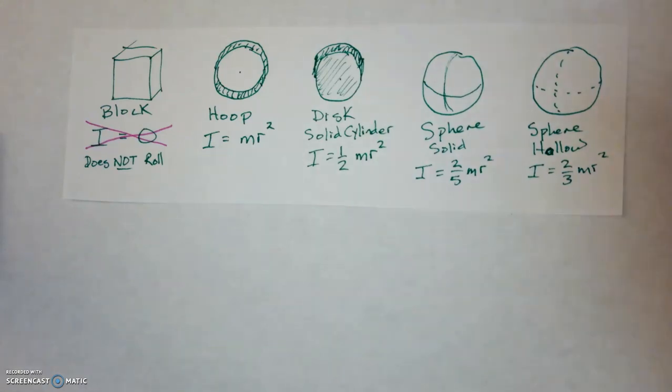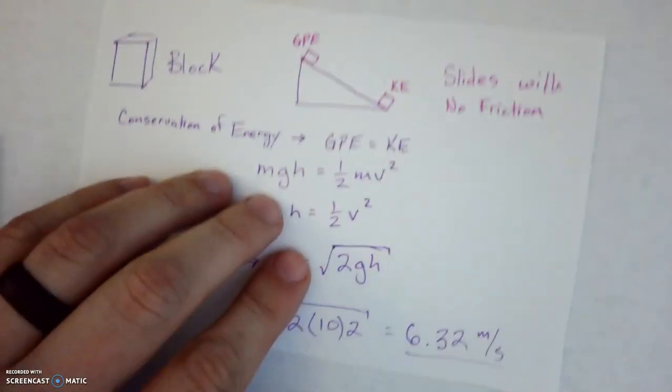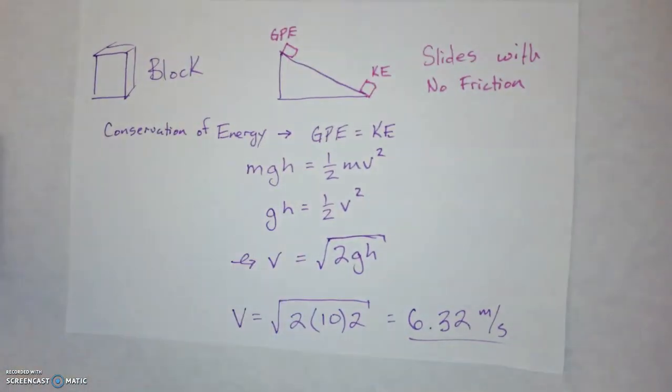Okay, so let's start with the easy one. Since we've done this one many times before, let's look at the speed of the block at the bottom of the ramp. I think speed or velocity is going to be the easiest for us to find first, so we'll do that first because that'll allow us to get to the time a little bit later.